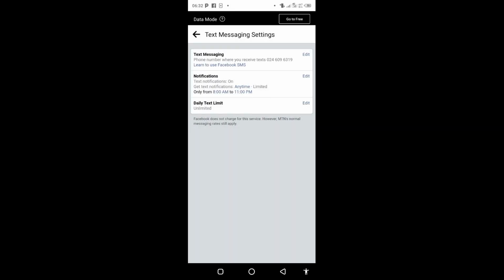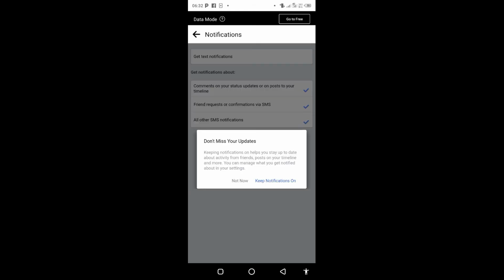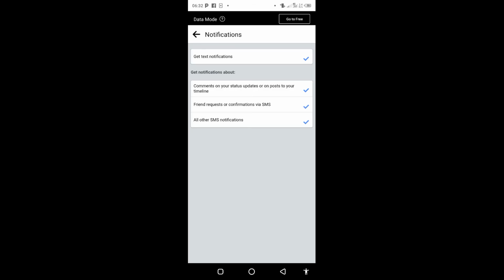Okay, text notifications on. It has to be on. If the notification is not on, you won't get anything. Also, get text notification is on. Okay, keep notification on. Okay, comment on your status updates. No, what is this notifications about? Okay, you have to select the type of notification that you want to receive on your phone.